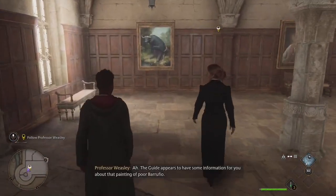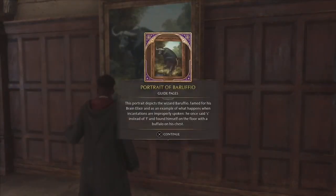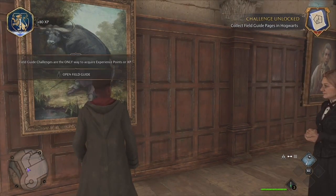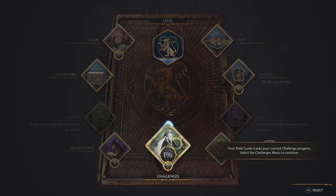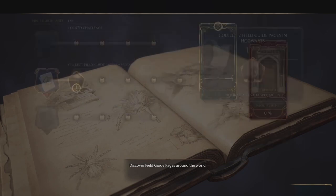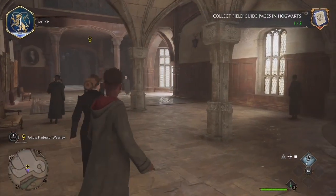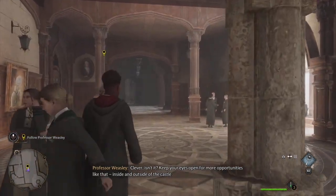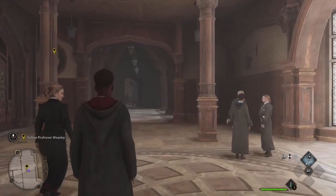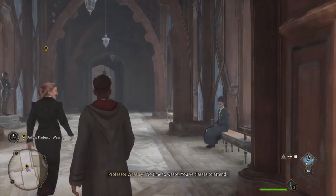The guide appears to have some information for you about that painting of poor Baruffio. Simply cast Revelio on it. Revelio. Clever, isn't it? Keep your eyes open for more opportunities like that, inside and outside of the castle. No time to waste. You've classes to attend.